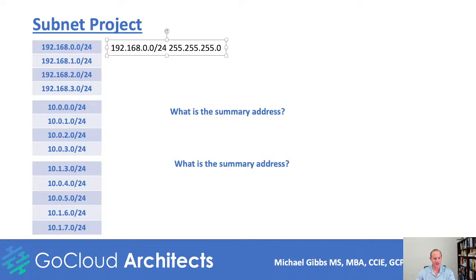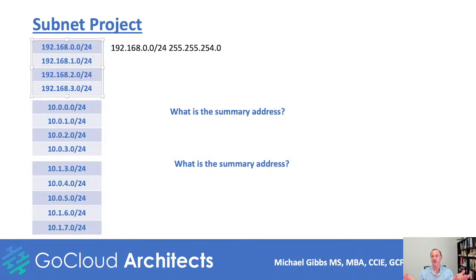But we now need something bigger, something that's got a lot more hosts. We need something that's going to have double that size because we now have to include this and this. So how do we do that? We just steal a subnet mask bit and then we cover these two. Now, let's say we want to go from 0 to 1 to 2, and it is 254, not 255, because you can't use the 0 and you can't use the broadcast. So 256 minus 2 is 254. So 0 plus 1 plus 2 plus 3.